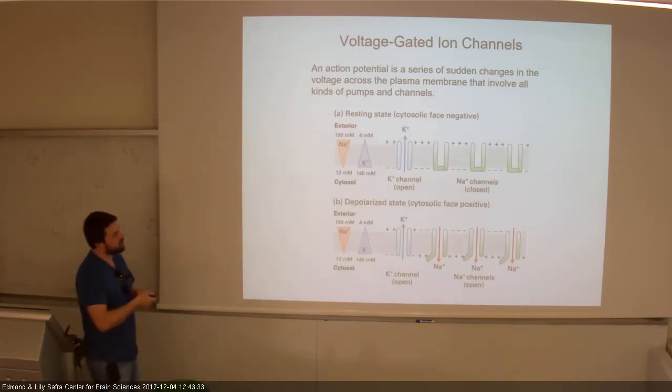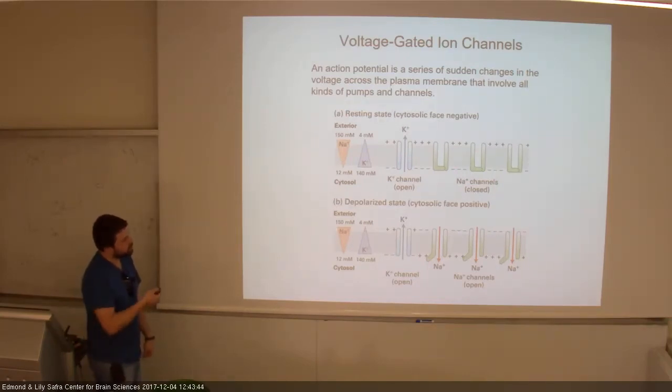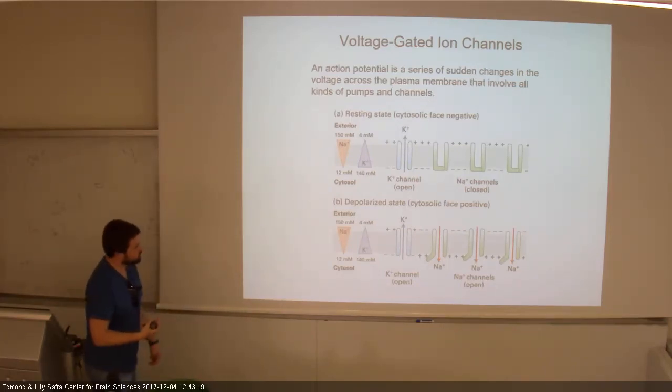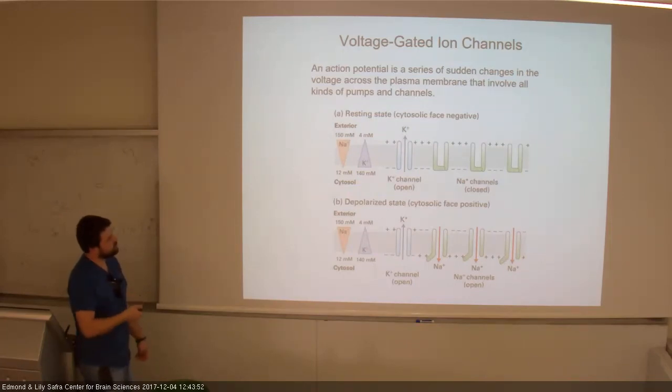For the gating itself, sometimes it requires energy. The opening of this block or the opening of the gate sometimes requires energy, but not always. But the movement of the ions themselves does not require energy, and this is also one of the reasons that it's so fast. So in neurons, and this is the most basic model, we said that the potassium channel is open all the time, but the sodium channels are closed most of the time. That's also not very accurate. This is a statistical thing, but the sodium channels are closed if the membrane is in the resting state.